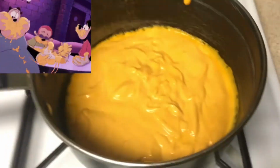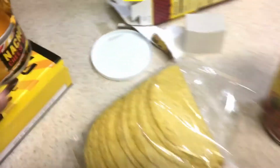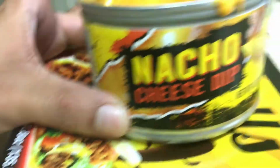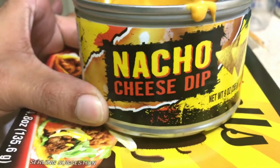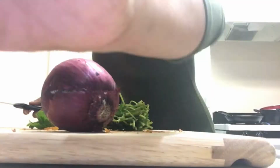All right. Nacho cheese is cooking. Meat is simmering in its flavor. This was the nacho cheese I got, by the way. It's actually really good. I got it at the dollar store. And I'm about to chop up some cilantro and some red onion to garnish over the tacos. And that's it.